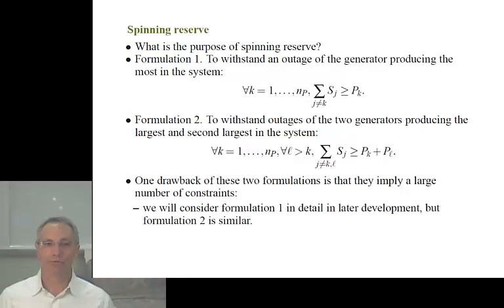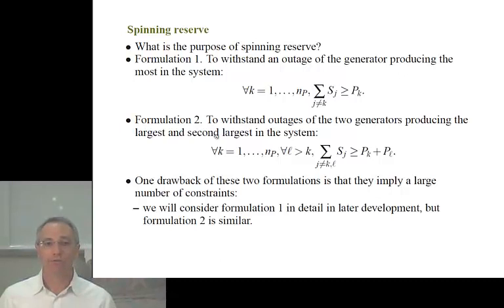How about spinning reserve? So we need to think about the purpose of spinning reserve. In the case of supplying energy, it was pretty straightforward that we had a supply-demand constraint, but in the case of spinning reserve, we need to think a little bit more carefully. So I'm going to look at several formulations. We're going to focus on two of them.